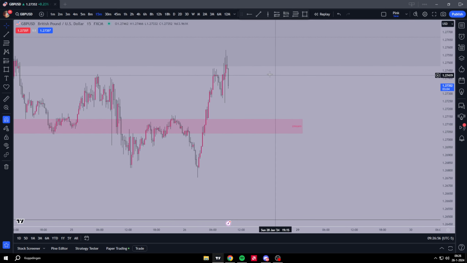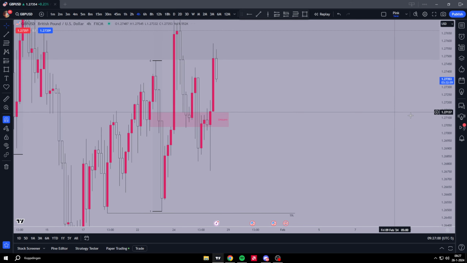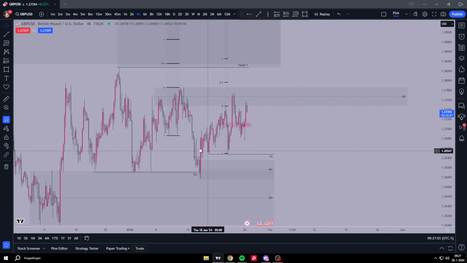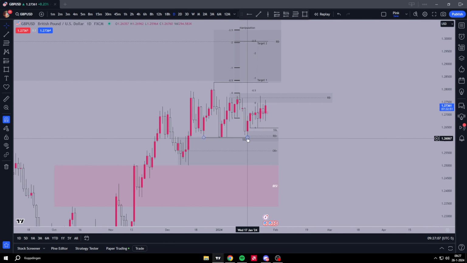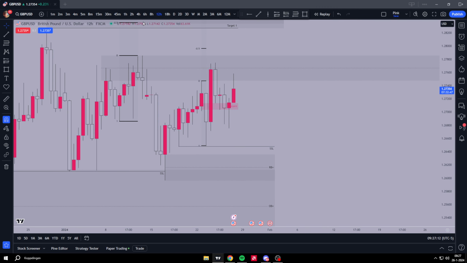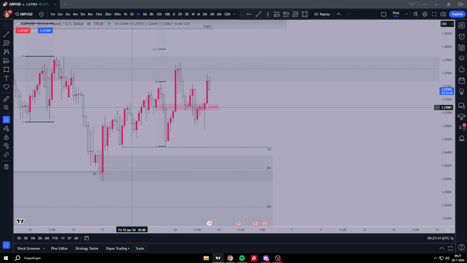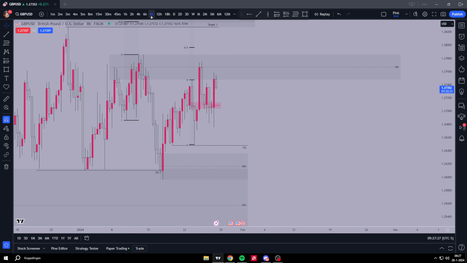GBPUSD, not gonna lie, it's doing pretty weird things. It's consolidating so much. We had this original consolidation, we have this big accumulation, we had sell side swept here, and now we're just accumulating again. We didn't take out this low, so we have equal lows here. So we're again accumulating. We're in this range here. Then we got a manipulation to the upside, and actually I would expect this low to be sell side. But we'll see what we do here as well.